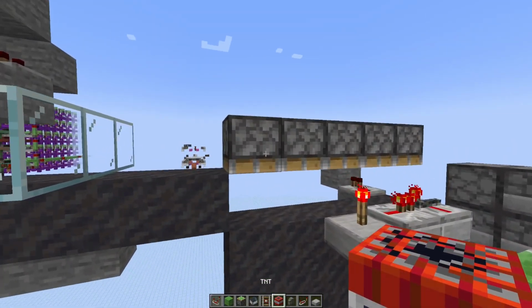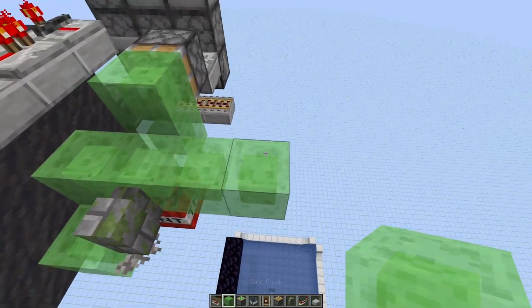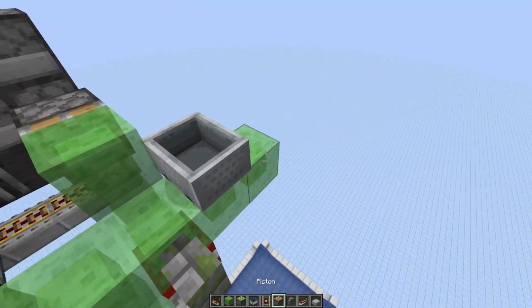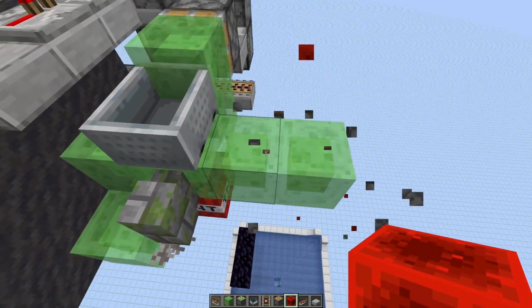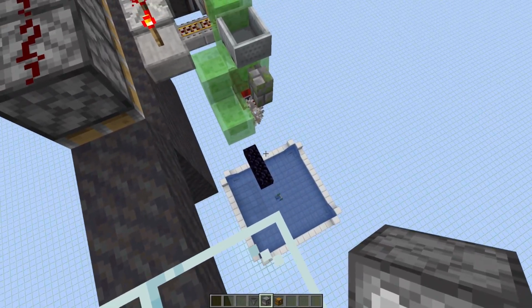Now, the next thing we're going to need to do, we're going to grab a piston. We're going to come out 2 blocks from right here. We're going to place down a detector rail and a minecart, and place down a normal piston facing in. And then all you got to do is just power it. For that, you can break that, and then break these 2 blocks. All right, now with this, your mud farm is basically done.